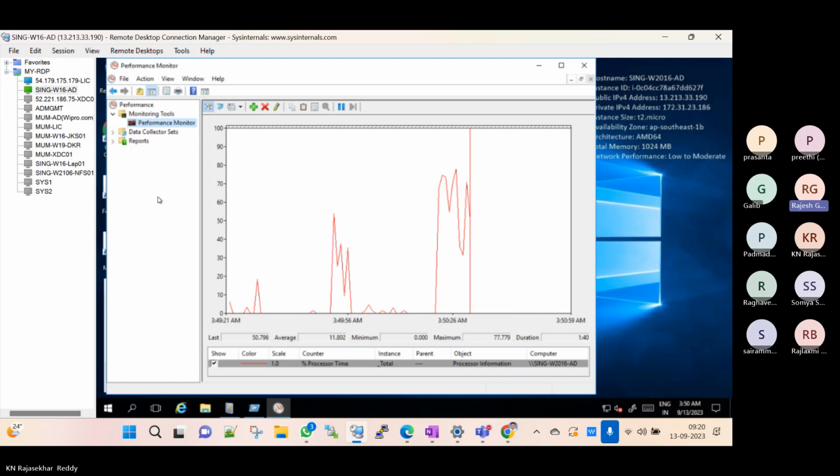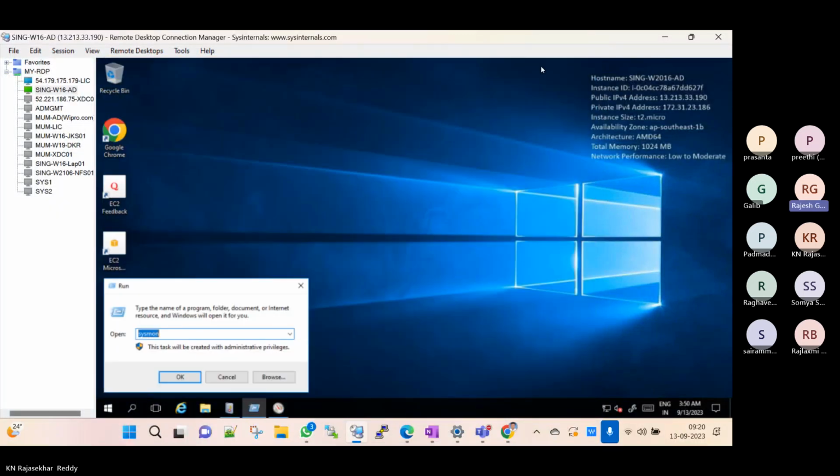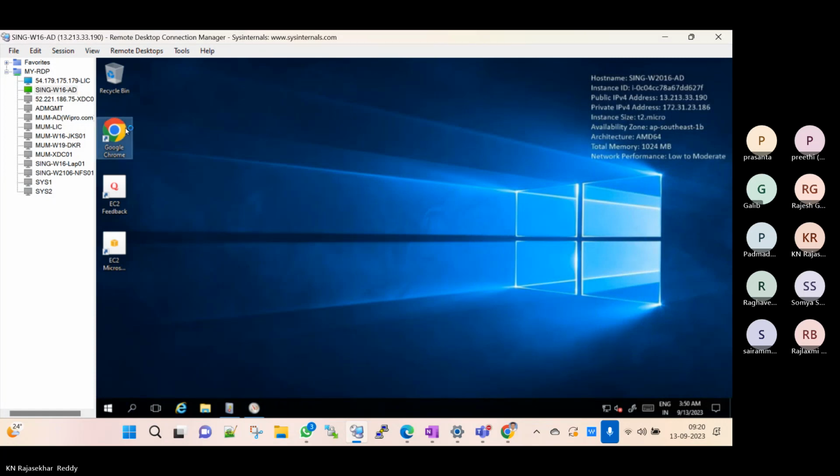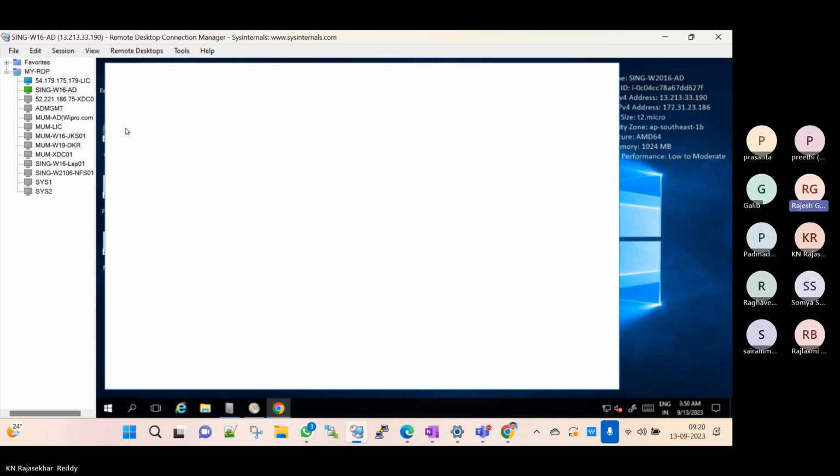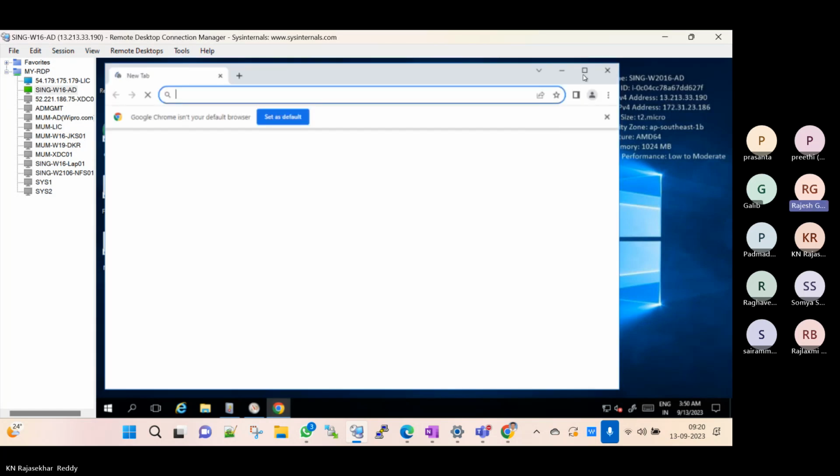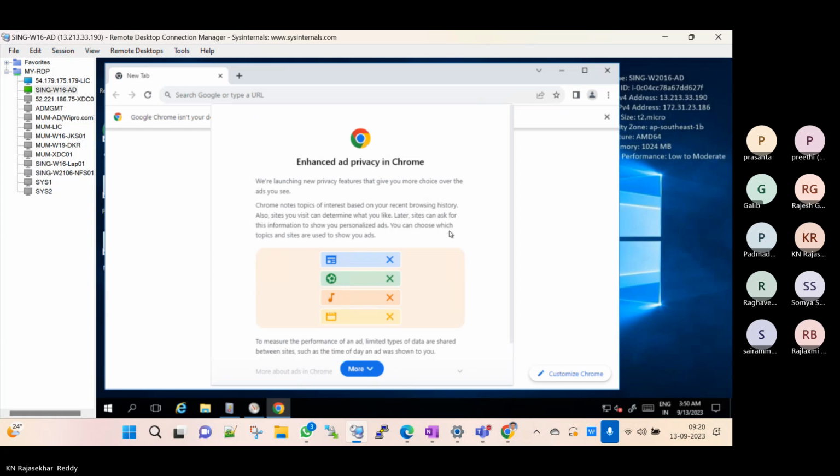With a third-party tool, we will get more insight on that. Meanwhile, if you want to download the system monitoring tools from this system, we can do that. Open the Google Chrome browser on the AD server and open a new tab.